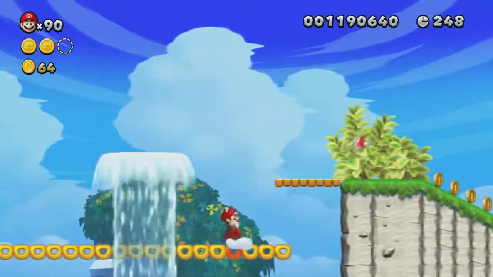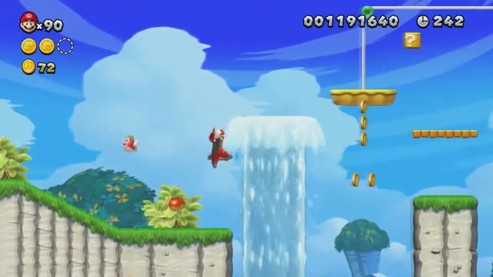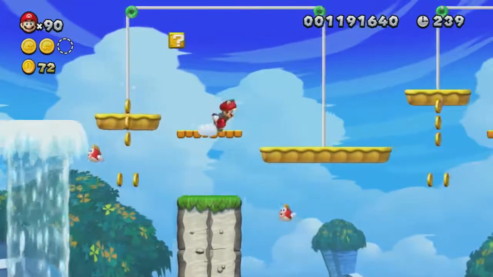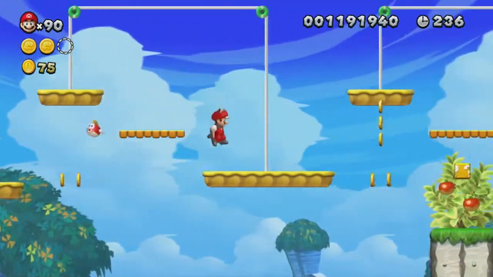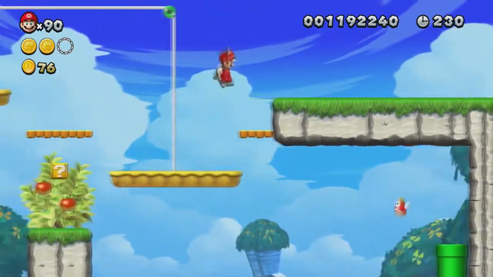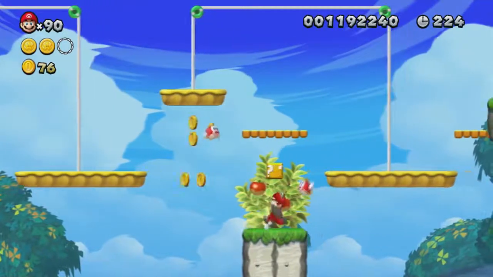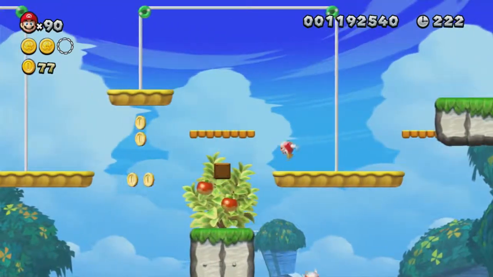I'll stand on here. These things do not last forever. They're going to fall. They give under weight after a certain amount of weight, or a certain amount of time, I guess I should say. Third star coin's coming up right around this corner, I believe. We gotta get into that pipe, so get it down as low as it can go. Cheap cheeps. Oh, good. Nope.